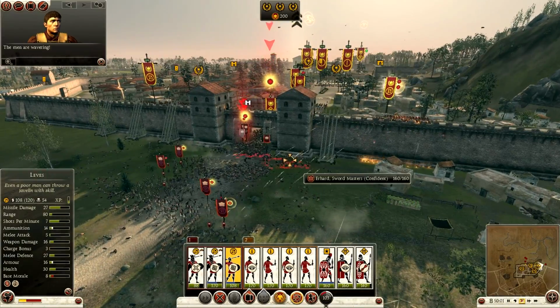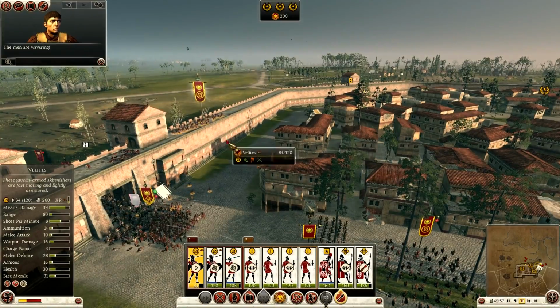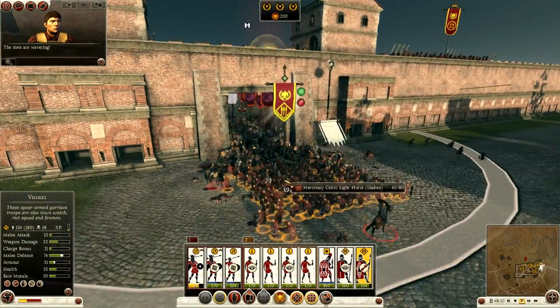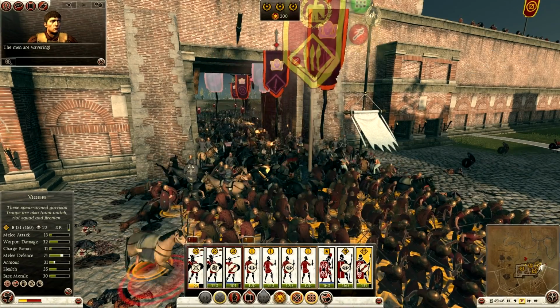My levies, I'm just going to get them to try and target the general's bodyguard, because that's where I'd like them to focus, if at all possible. Let's get the velites down here. Pull back. That square, okay, I will, yep, good tip. Those guys said that the square is holding a lot better than the Riorii and Vigils normally do.